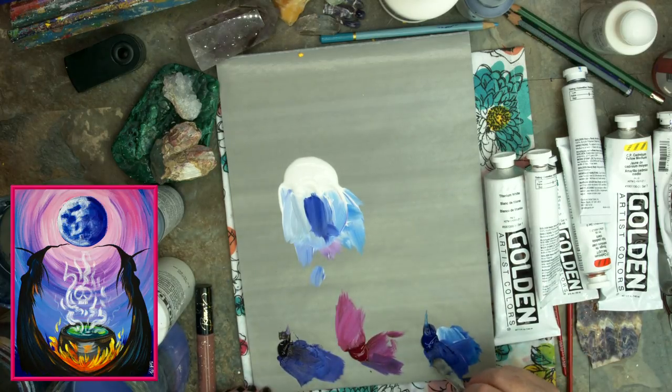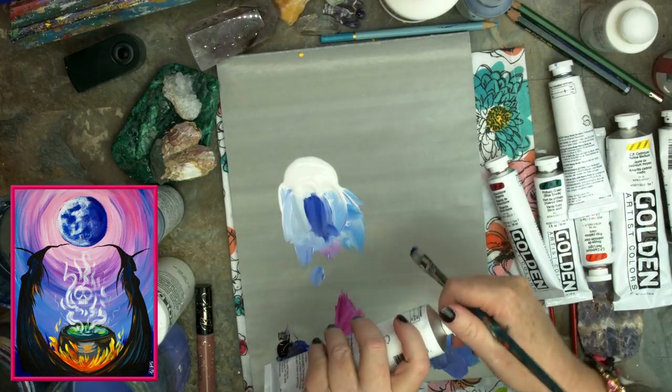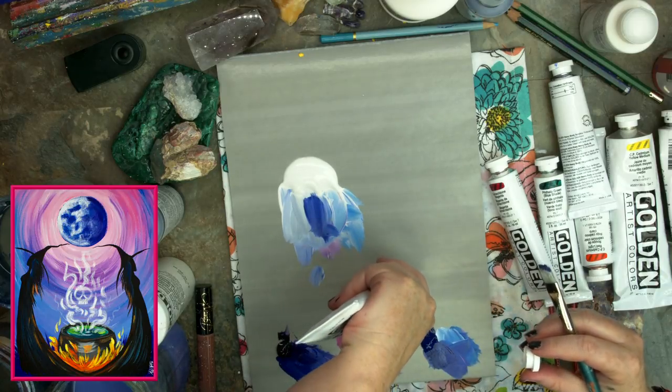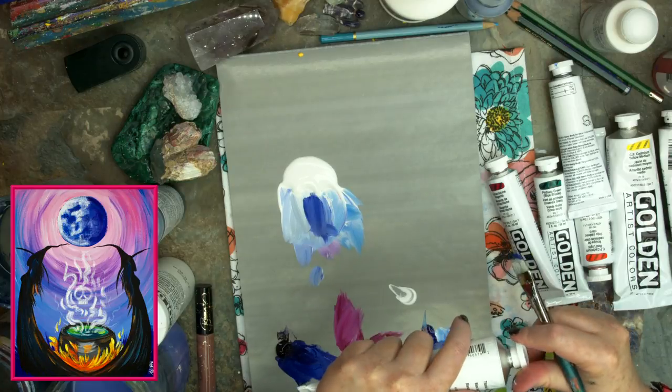dry brushing deal. Mush. And I actually am going to put out a little bit of my heavy body paint, because the gesso does not dry brush well, because it's so wet. Yes. Less polymer, more water.